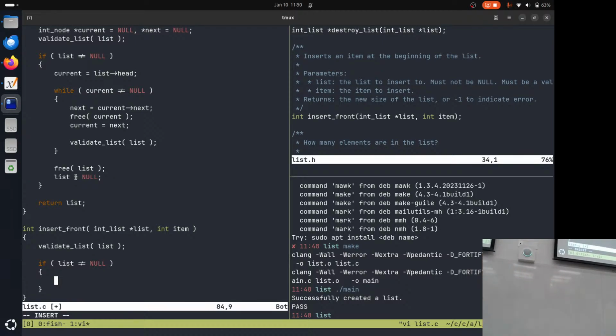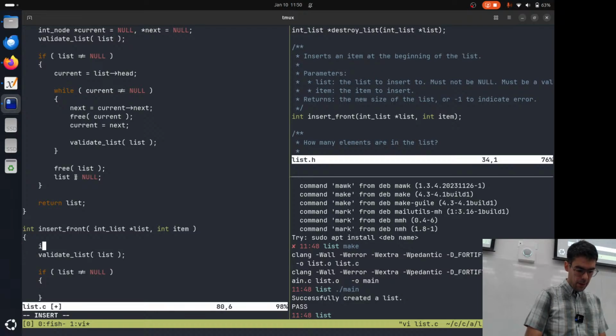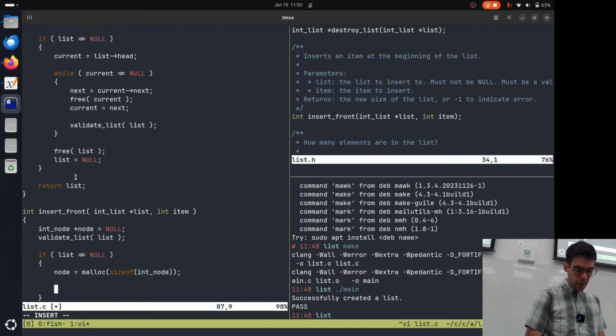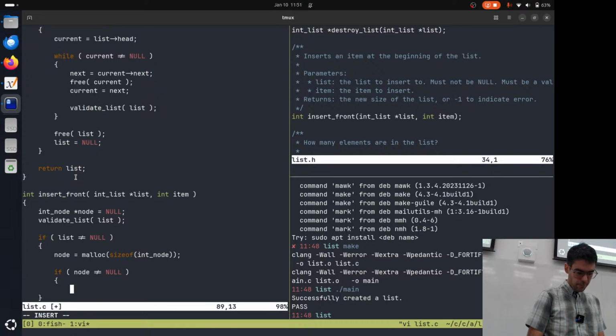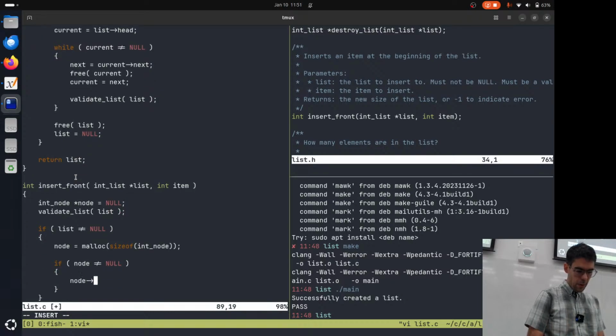Then I'm going to want to start allocating one of these new node structures. I'm going to declare a pointer up here, int node pointer called new node, equal to null. Node is equal to malloc size of int node. And then I'll say if node is not equal to null, node next is equal to list head.